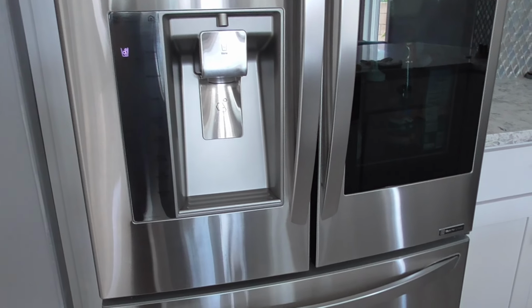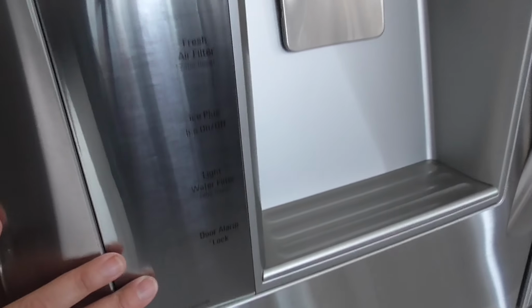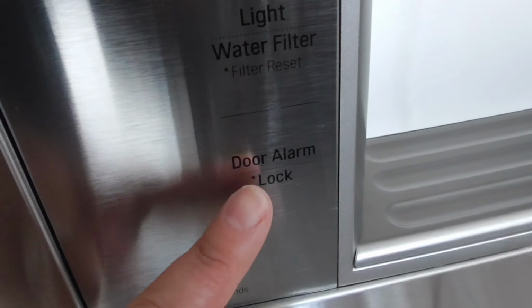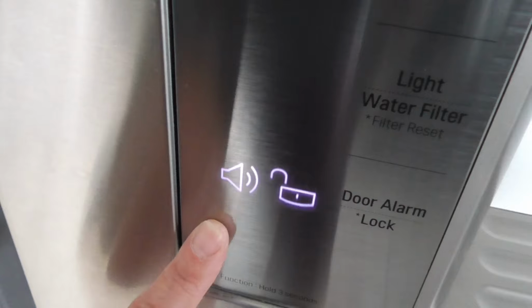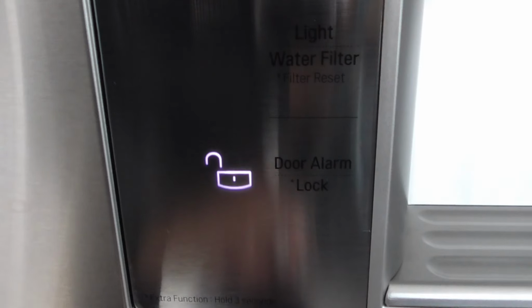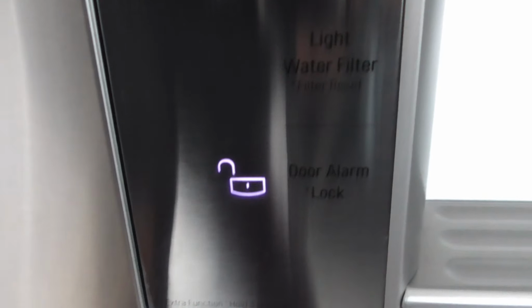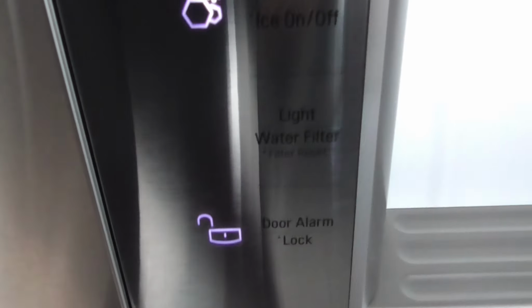Because I'm going to have the double doors open for a while, there is a built-in alarm right here in the features panel, at the bottom, called door alarm lock. If you push it, that signifies that it's on. We're going to turn it off so that it doesn't make all that noise when I have the doors open. So really simple. Turn it on, turn it off if you want the sound.